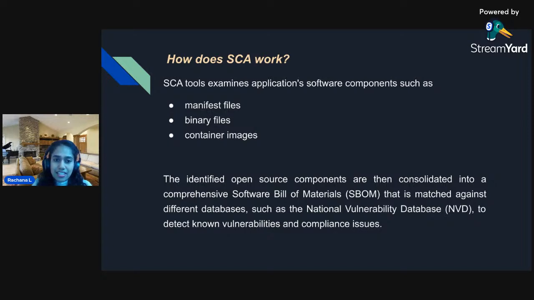And the third one is container scanning. As I mentioned earlier, SCA tools mainly check the open source components. So when we are containerizing the application, we are building images. That image will include the application package, the OS libraries, and all the dependencies required. We're just packaging it and providing it as an image, so that anyone from the team who is able to fetch that image and run it, it will automatically download all the requirements and should be able to run in any environment.